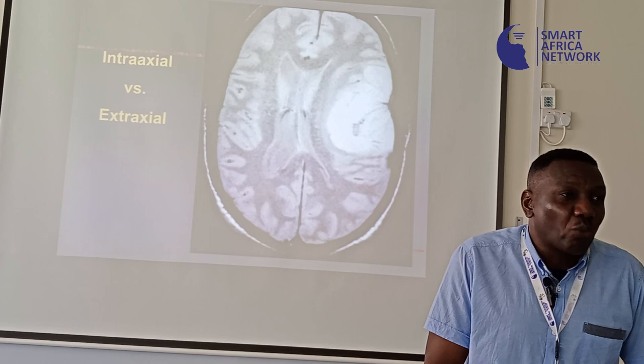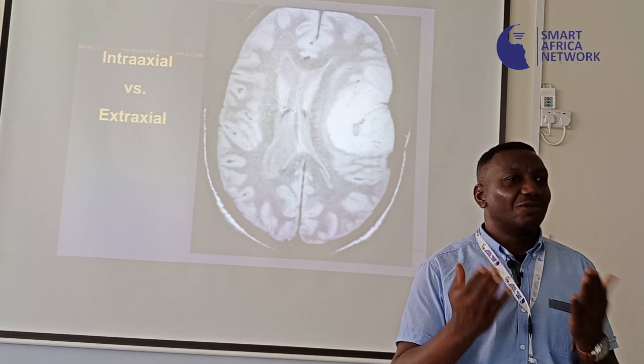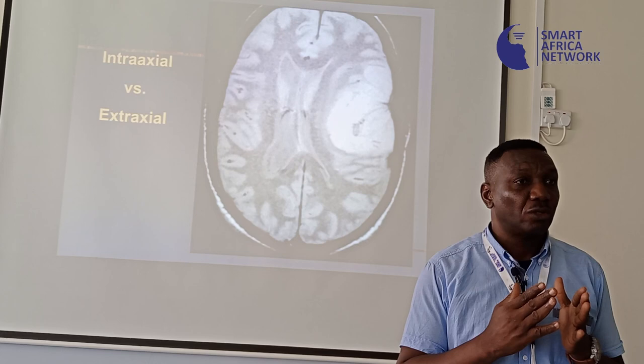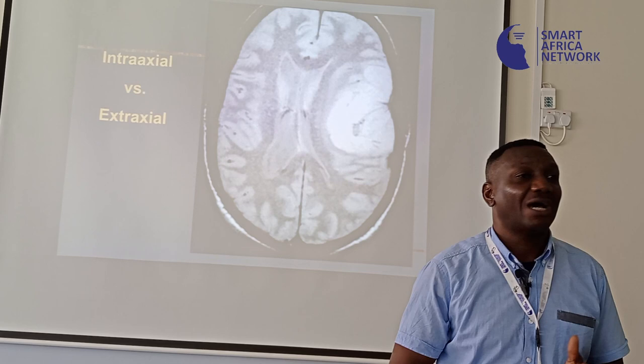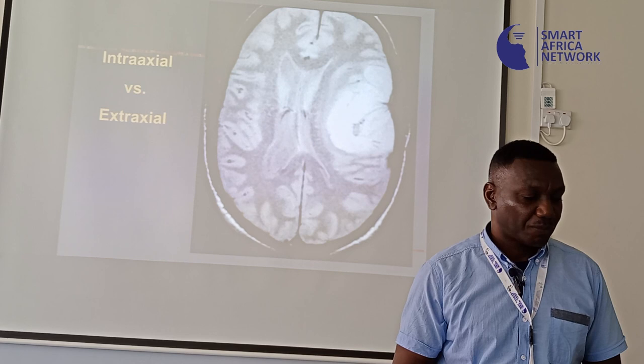Now, the second question is, where or which side is abnormal? Because the brain actually is a mirror copy of itself. Technically, the right side equals the left, and the right side should always equal the left. You have two hemispheres that form the cerebral or the brain itself. The cerebral hemispheres are two. Even the cerebellar hemispheres are also two. So they are mirror copies of each other. If you slice the brain in half, you will get a replica of itself. So the second question you want to ask is, which side is abnormal? The left. Okay? Yes. The left side? Yes. Okay, beautiful. So the left side.